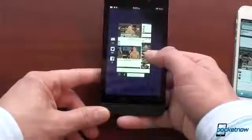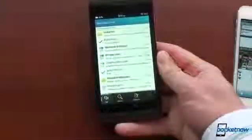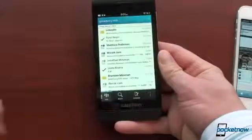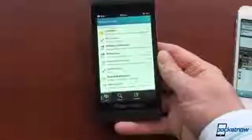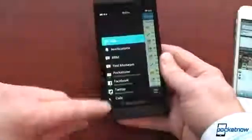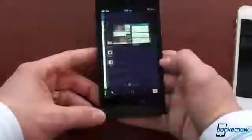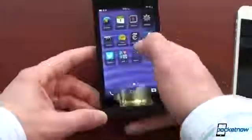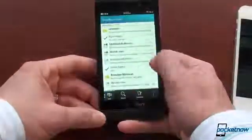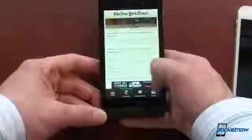If you swipe up a little more and to the right, you can start to peek into your BlackBerry Hub, which is where all of your Twitter and Facebook status and updates come through, and all of your emails fall into one place. And it's a really awesome way to see everything that's going on in your life. And of course, if you go over here to the Hub or to the listing before the Hub, you can drill into specific areas. But from any screen, whether you're on Facebook or Twitter or the New York Times, and you just want to see if you have some messages and what they're looking like, you just do a little swipe, and then you can swipe back and go back to the home screen through that multitask UI.